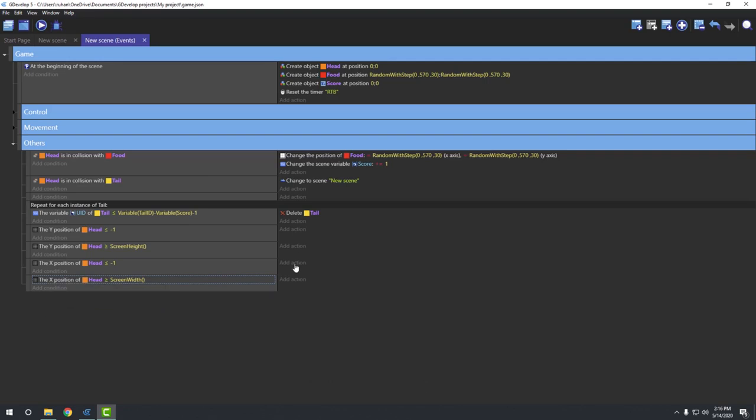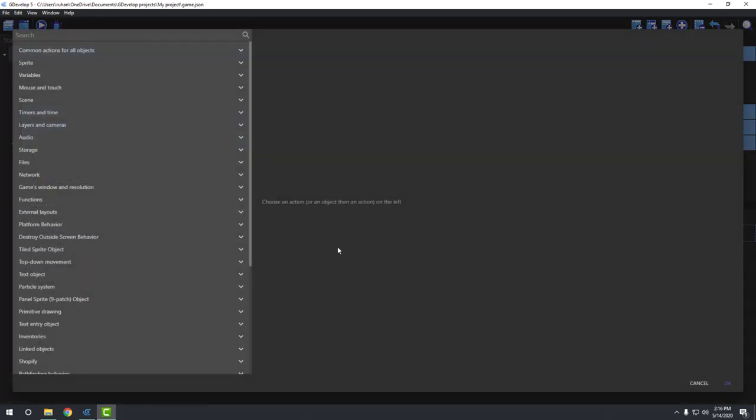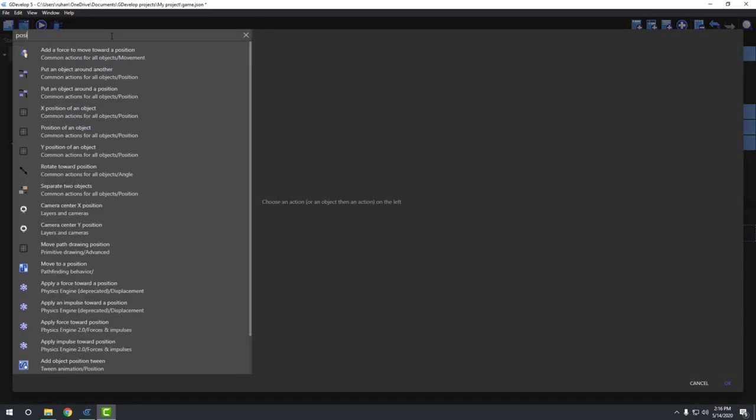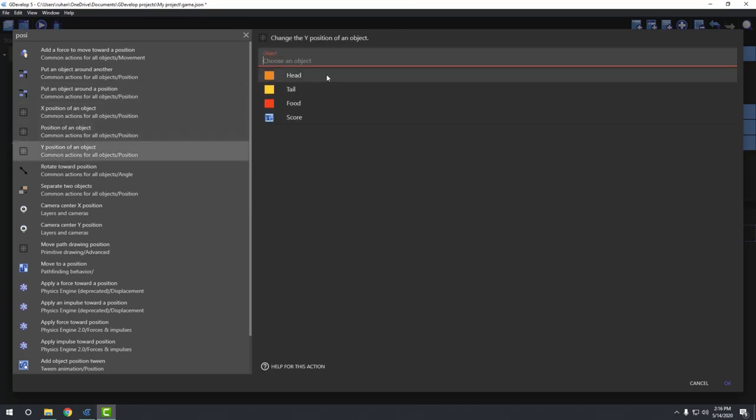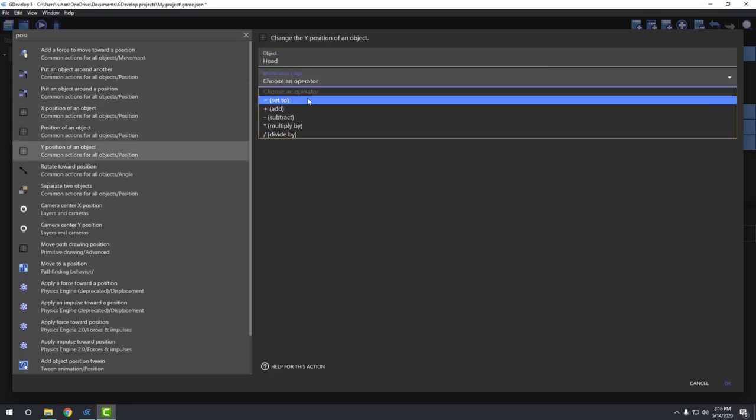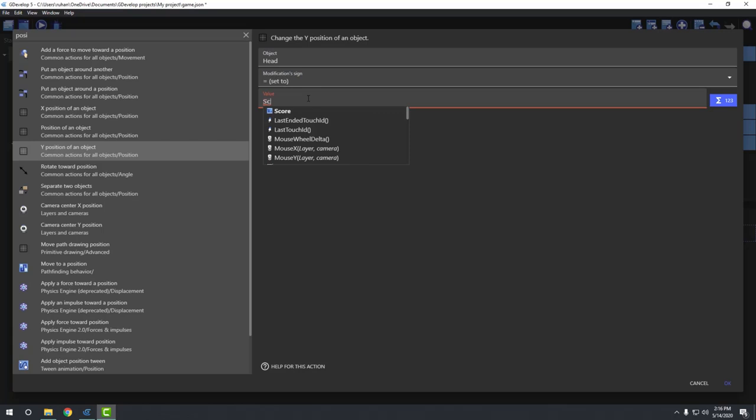Okay, now add action, position y head equals to scene height.